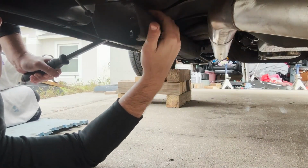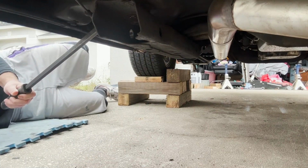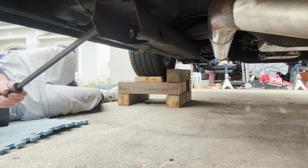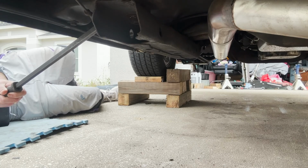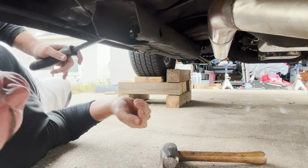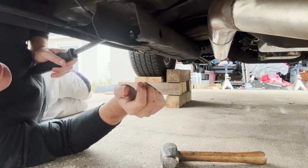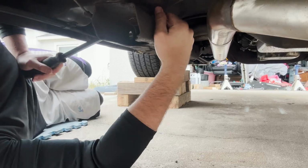Man, this thing is locked in there. Doesn't feel good on a cold day when this slips. Your fingers start banging up against stuff. Come on, man. Come on now.